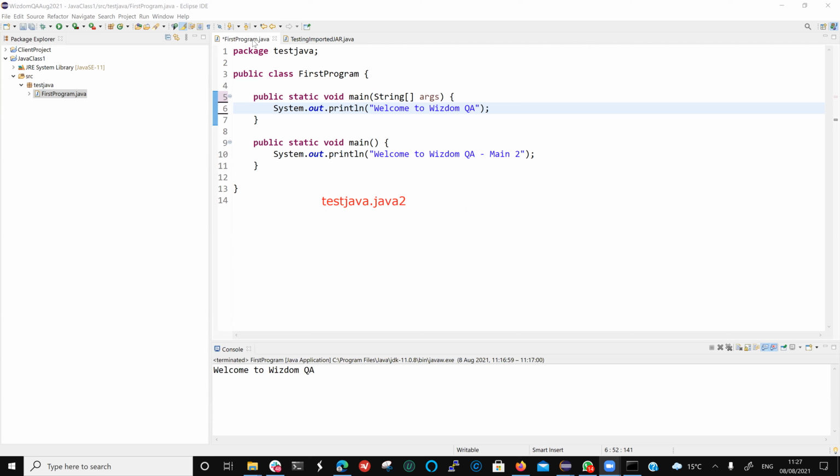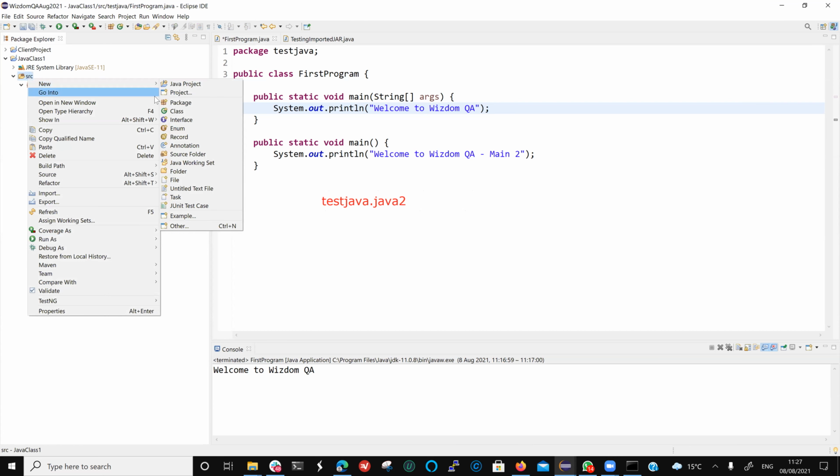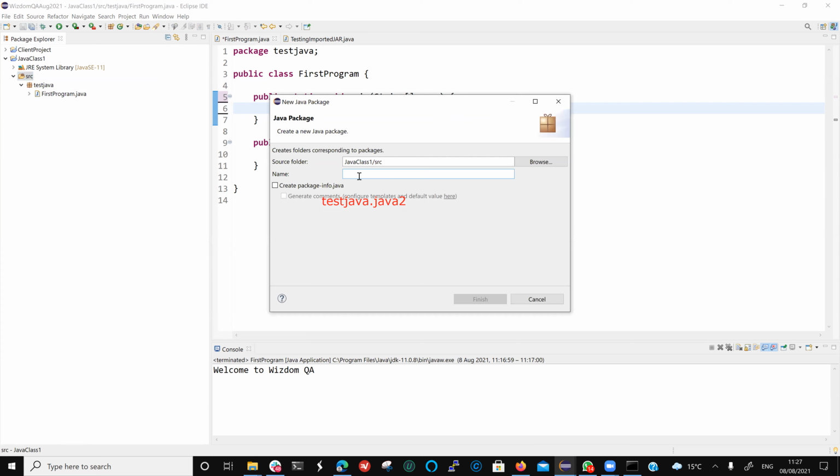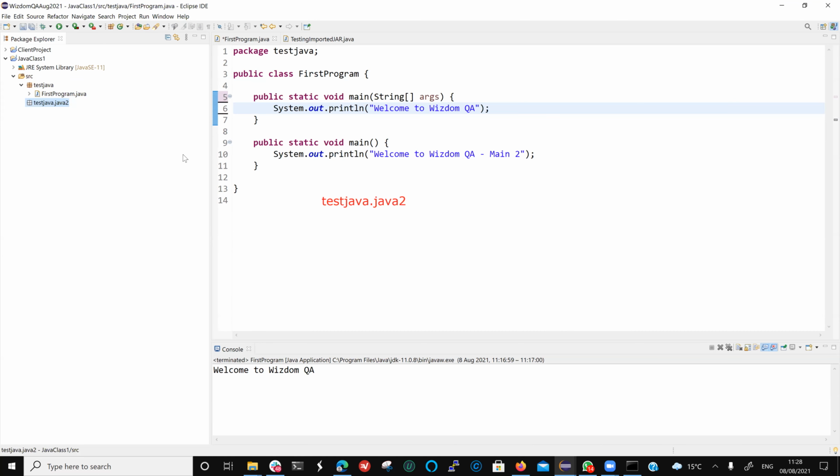Click on src, new package, and say testjava is the name of the package. Say dot java2. Say finish. When you do that, you created a java2 package inside testjava.